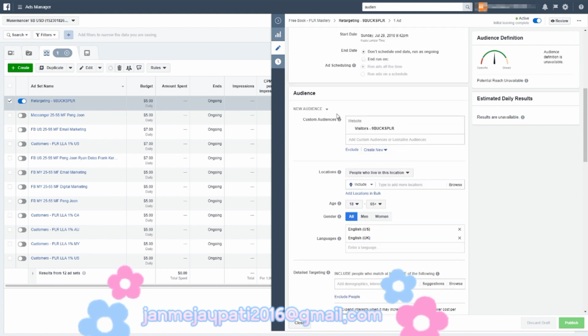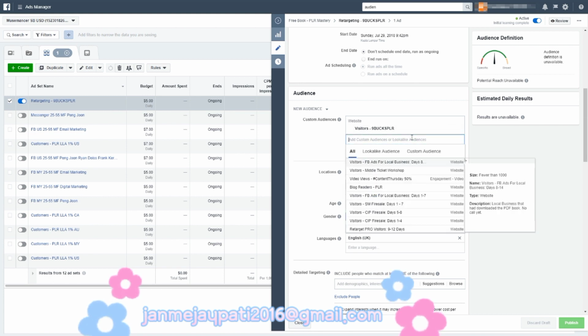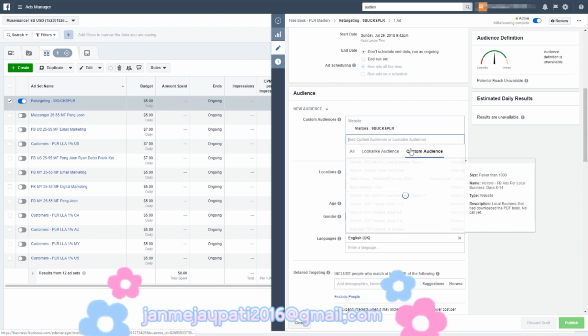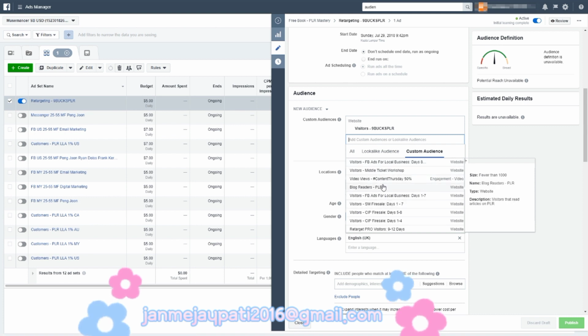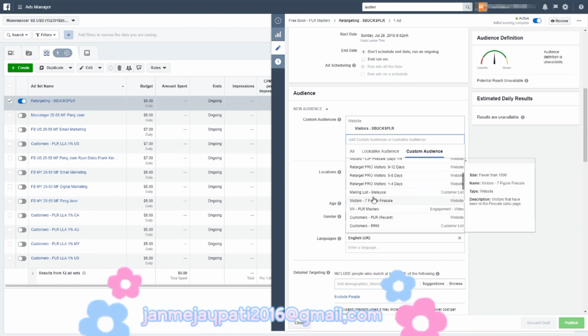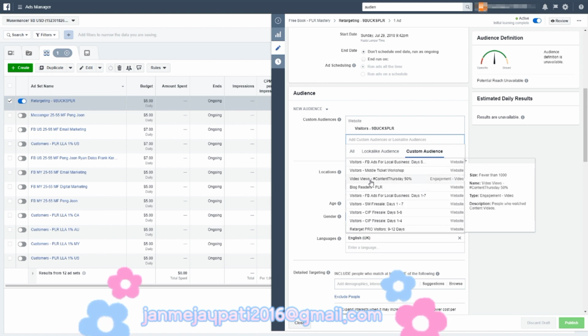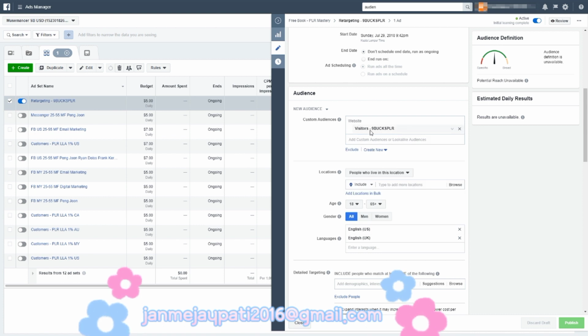Now here's an interesting thing. Audience, custom audience: you're going to select the audience that we had created earlier. This is a working campaign. I created an audience like this already, and what you do is you select custom audience, and then you select the type of people that you want to target. So this is my custom audience. If you remember the video views and the visitors that we created just now, this is where it belongs.